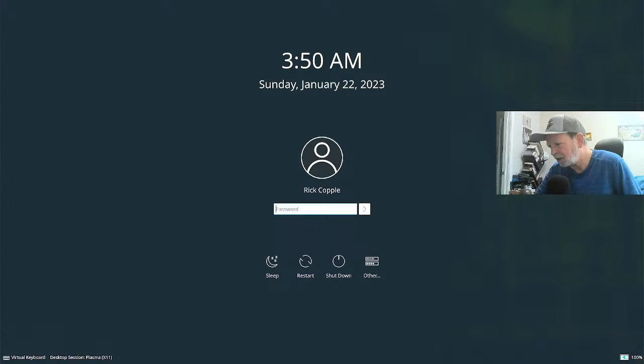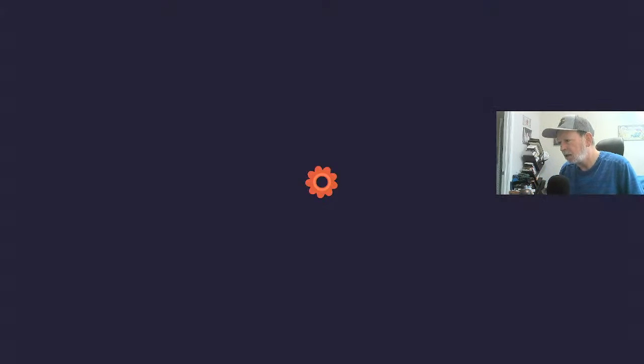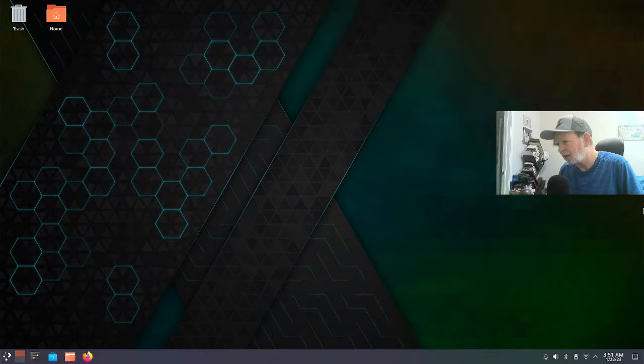Password. Oh, the display manager changed too. Wow, look at that. That's from the Nordic theme, I think. It's not Darth Vader for sure.